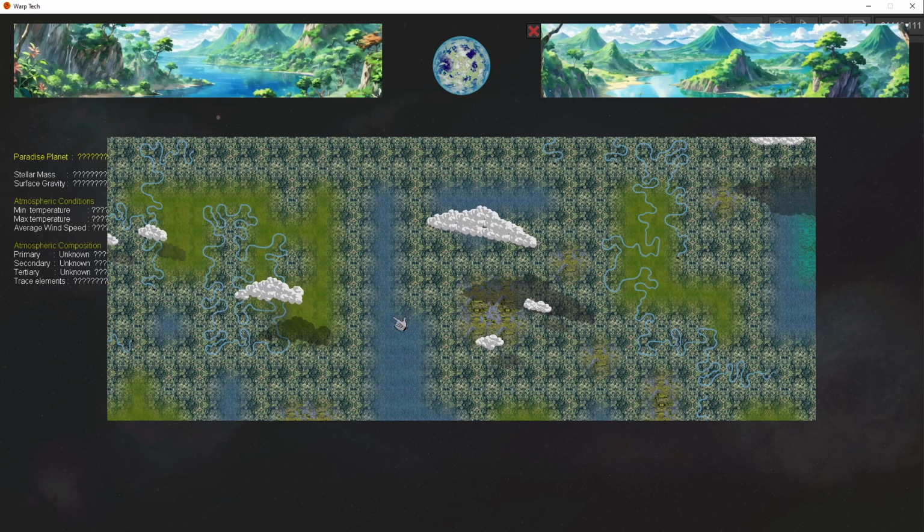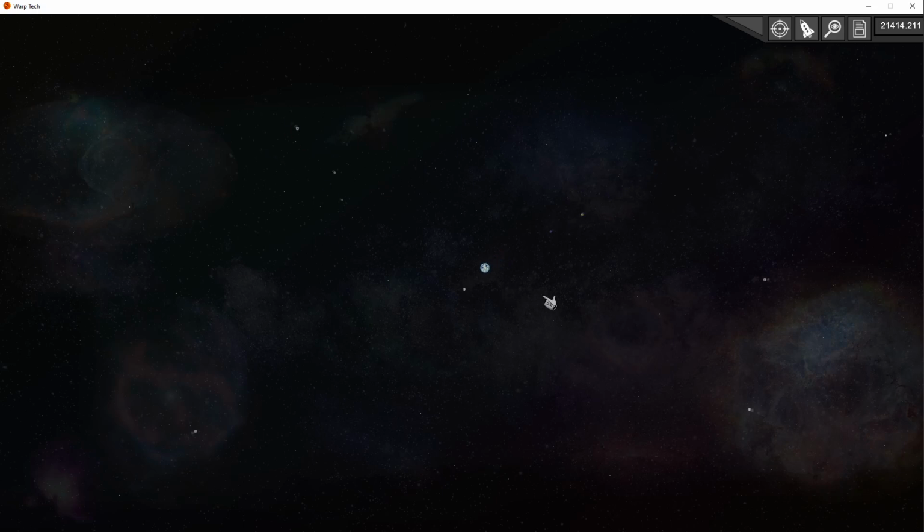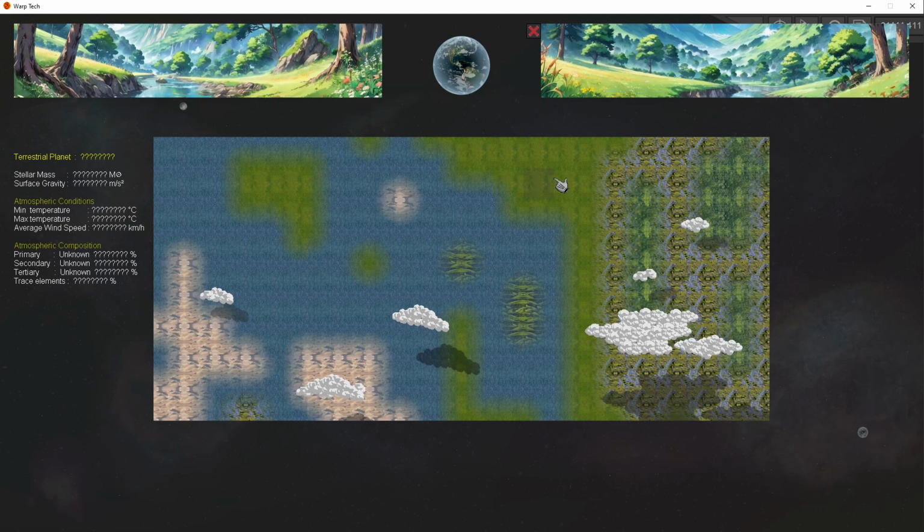Yeah, cool. All right, well, I think that's all for today, guys. And then the next update is going to be landing your ship. So we'll just pop back to our ship over here. You're going to be able to land, do a descending orbit. You'll come in, pick a tile and land maybe here or whatever. And then you'll see your ship come in and land on the tile.